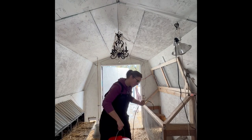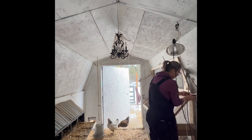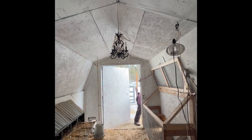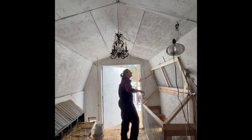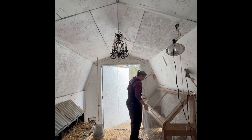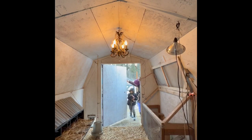So took out all the waters, got them scrubbed out really good, nice and clean and filled up. This is our heated waterer that has been working wonders. And then we have the smaller water to put in for the quarantine girls. And we're just gonna see how that goes. It's our first year having chickens, and with it being so cold, we're kind of just testing everything out.